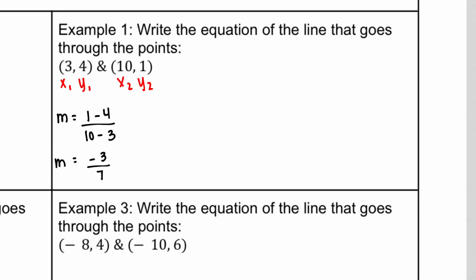Now remember, we are doing point slope, so that's y minus y1 is equal to m times (x minus x1). I already have my slope, and I actually have labeled one of the points as x1, y1, so I'm going to use that one. So again, we start off and we leave y as just y. Minus my y1 value is 4, and it's equal to m, my slope that I just found, -3/7, times we leave the first x alone, minus x1, which is 3. And you leave this alone, don't do anything else with it.